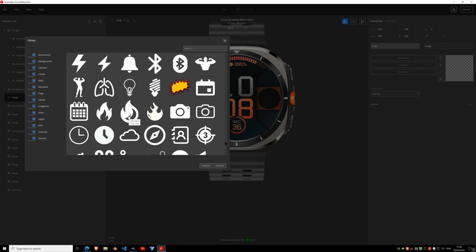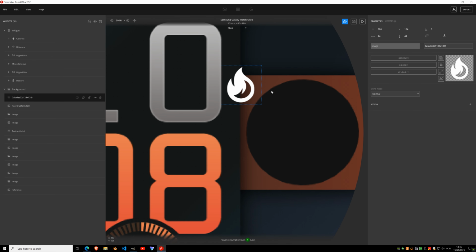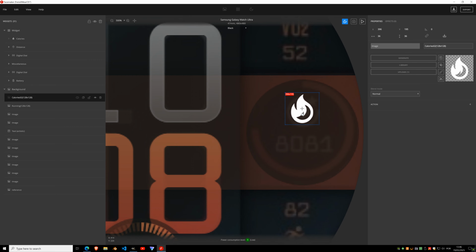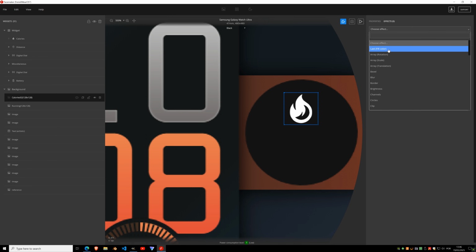And let me see here, I think I'll go with this one. Let me just check the running man size, 36 by 34. Okay, so let's go with 36 and place it, and then I will apply a fill color, and this is done.